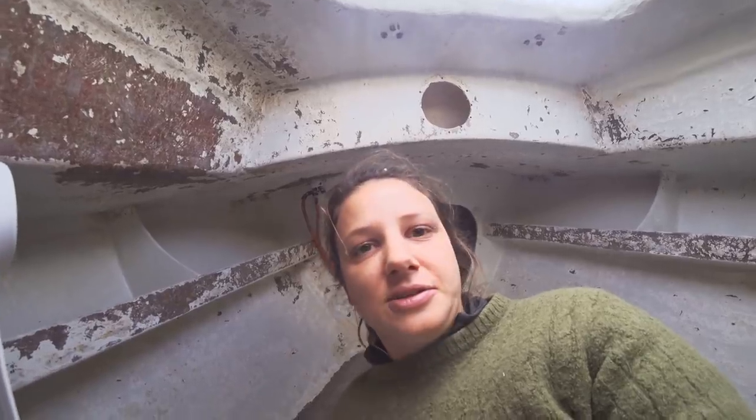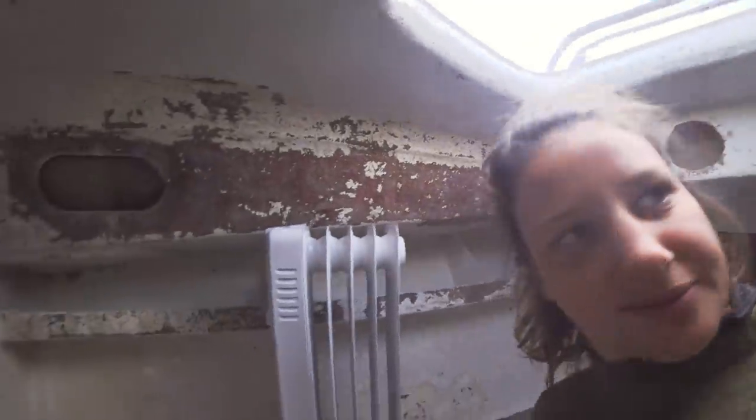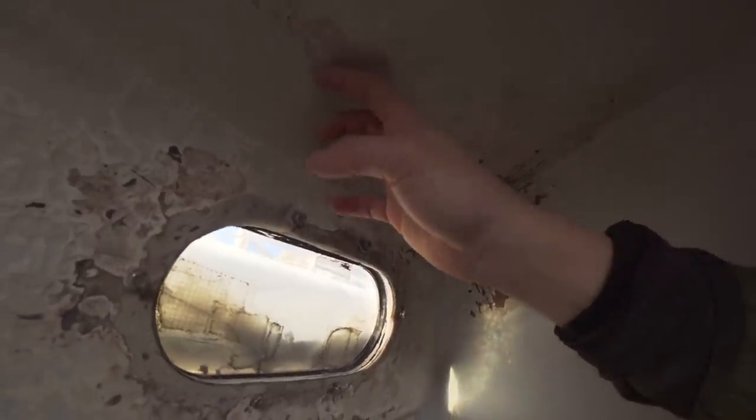And then as I was just wiping down the last little corner in here, we found some more paint peel. So we've just scraped this back together and now I'm just sanding it. And so I have to clean up in here again. There you go.